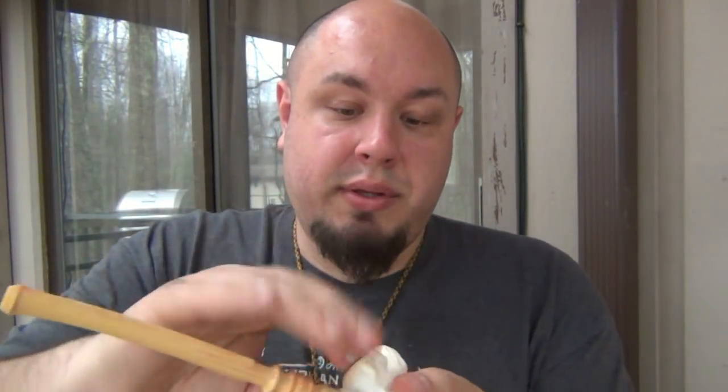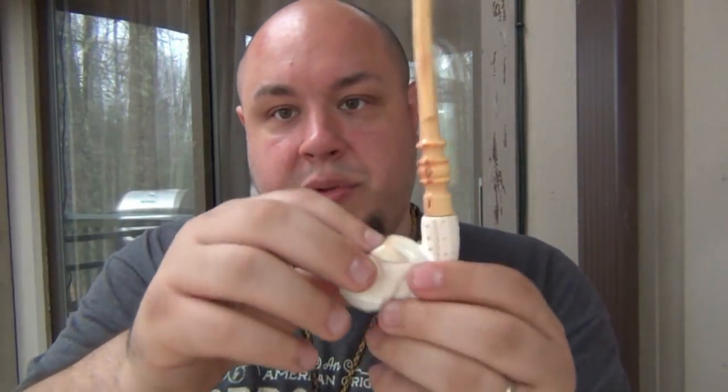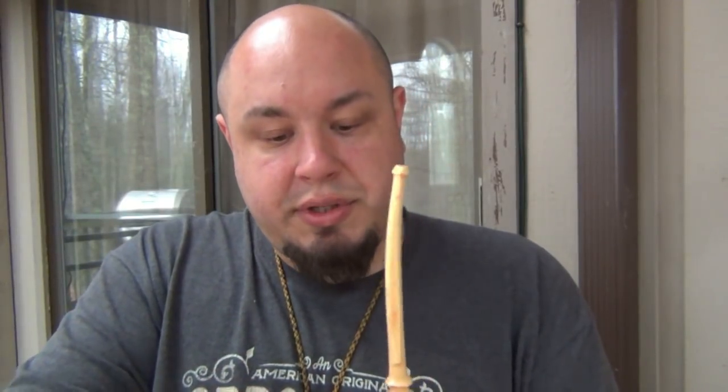Alright, so I got my bowl packed up. I don't know if you guys ever seen my method. Not my method that I came up with, but once I get the bowl packed how I want, I do a little twist. That kind of intermingles all the little bits in this ribbon cut so it stays lit. That's a good pack. Really tastes it already. Alright, so let's zip lock this bag.